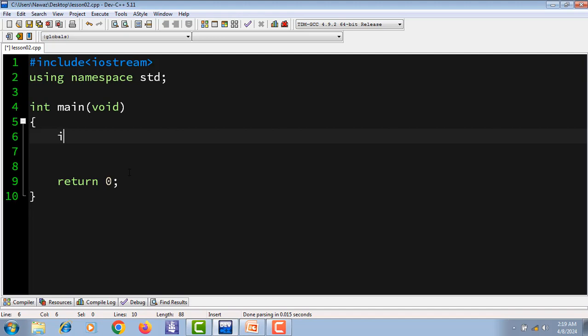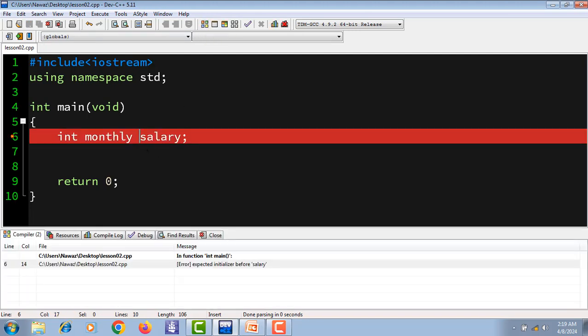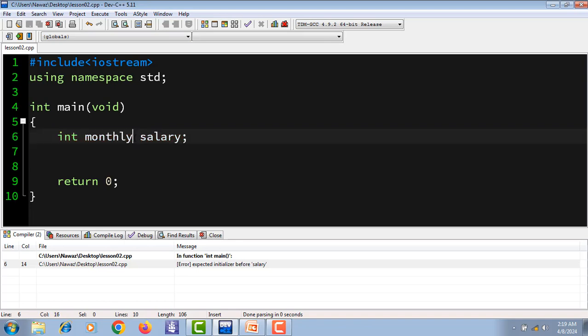So if I say monthly and then put a space intentionally and then salary, and if I save changes and compile the code, it says there is a problem because spaces in the name of the variable are not allowed. So if the name of your variable consists of more than one word, do not put spaces.